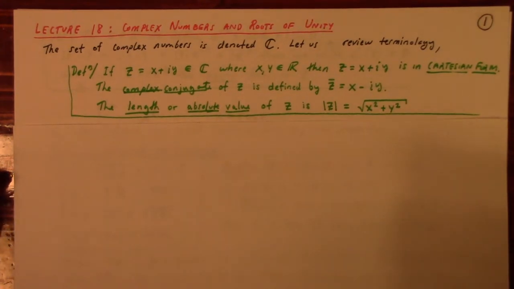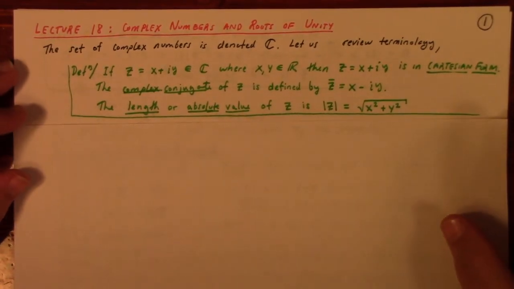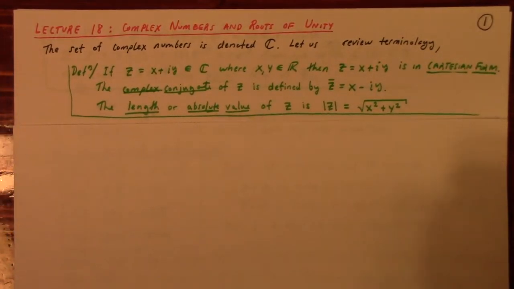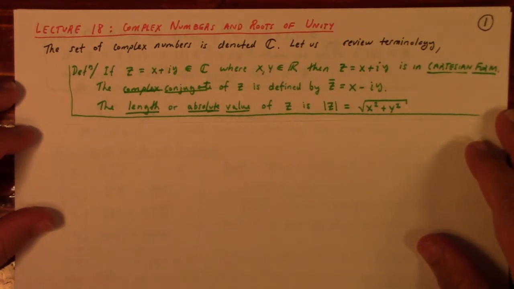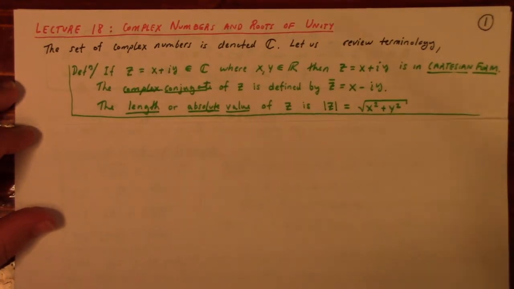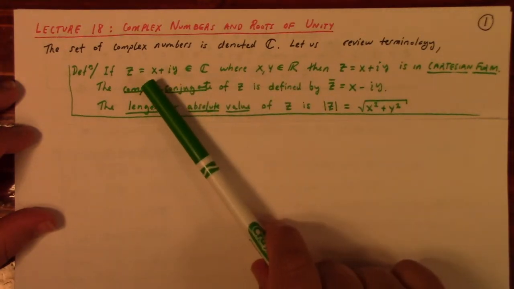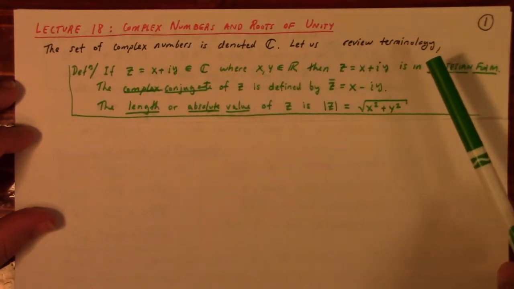And we'll see how that straight away leads to some of the more interesting calculations which are perhaps less known outside of math majors. Certainly everything I'm going to tell you in this lecture could easily be taught to high school students, and indeed classically has been in certain regions. Anyway, here it is. A complex number has the form x plus iy, where x and y are real numbers.